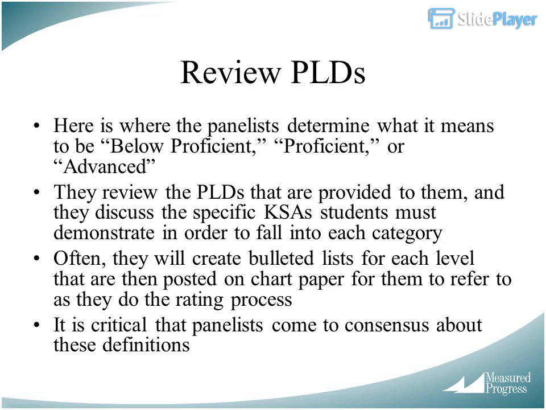Review PLDs. Here is where the panelists determine what it means to be below proficient, proficient, or advanced. They review the PLDs that are provided to them, and they discuss the specific KSAs students must demonstrate in order to fall into each category. Often, they will create bulleted lists for each level that are then posted on chart paper for them to refer to as they do the rating process.